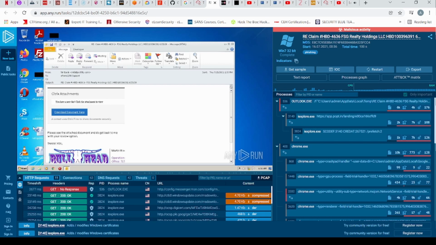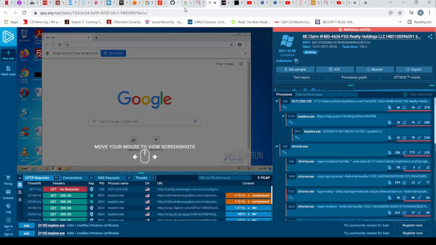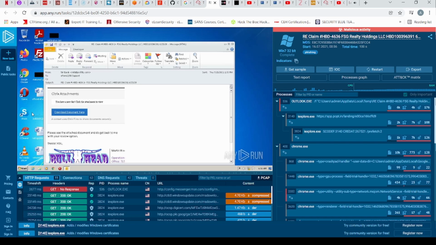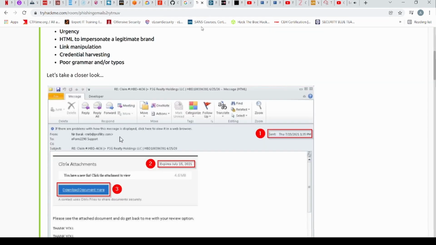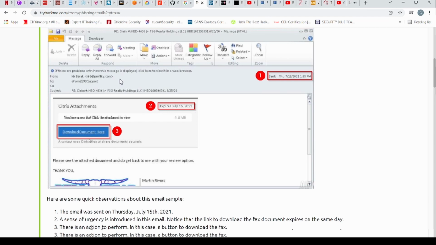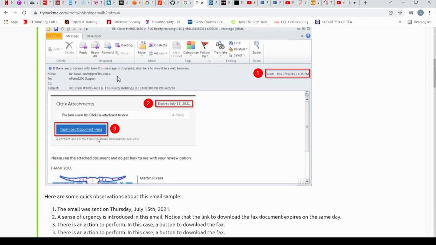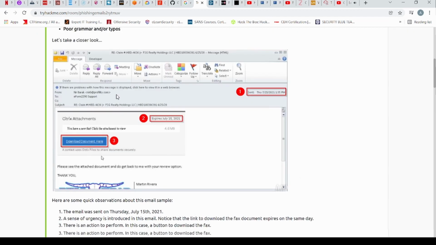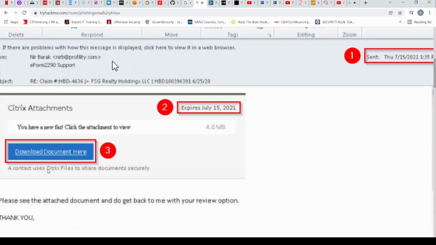This can take you a long time to discover. It's hidden in plain sight, and you could also see it right here. Okay, there we go. A contact uses Citrix files to share documents securely.